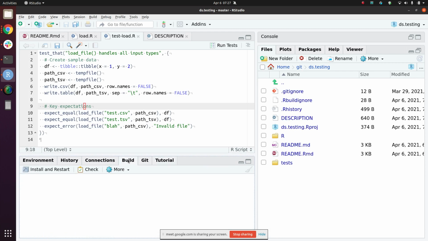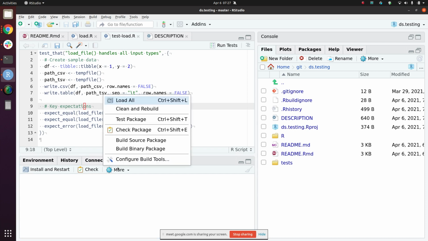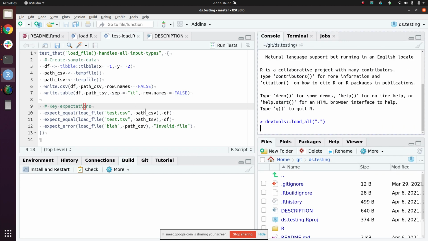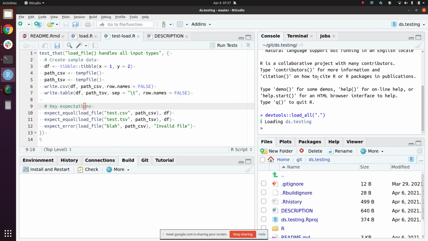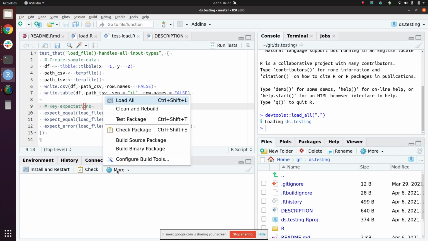Now we have a tab that is new to us. It didn't exist before. It's this tab called Build, which includes a bunch of things, including the function load_all that I showed you before, which I can click to load all functions, and also the function, for example, Test Package.